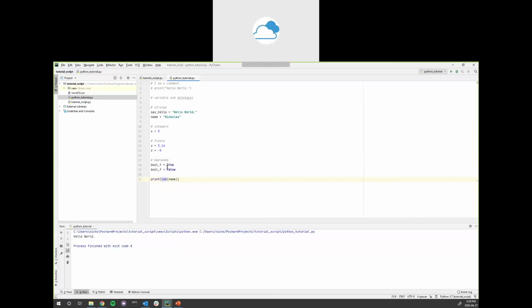All len basically does is when you put some information into len, the first thing it's going to do is go up here and be like, okay, what is variable equal to? It's going to look through your code. Oh yeah, right, variable's Nicholas. So it's going to put Nicholas in here, and then it's going to say, how long is Nicholas? And I think my name has 8 characters in it, and then it's going to print that out. So it's going to go run, and we're going to print 8. Cool, so that's just a built-in function.